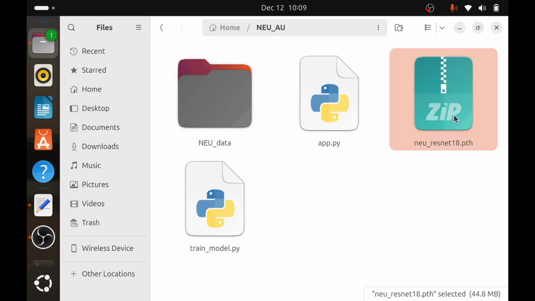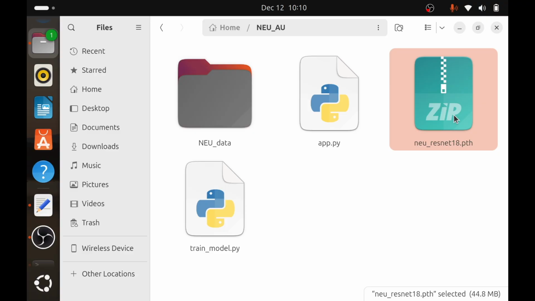NEU ResNet 18.pth. Actually, ResNet is one kind of model we call a convolution neural network. Under that we have 18 neural network layers. Please remember 18 layers. 1, 2, 3, 4 like that we have 18 layers. This is what the PTH pre-trained model is. So what I am doing now is I am training my image data set over the pre-trained model. Already somebody has a data set, somebody has a model. In that I am augmenting. Augmenting means you already know something, but let it understand my images also. I am making that model understand my images as well.